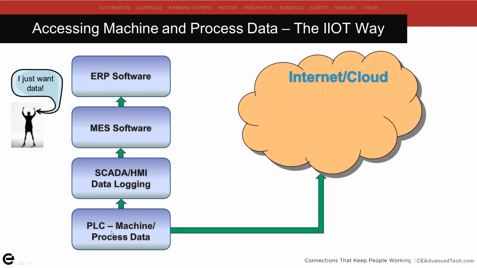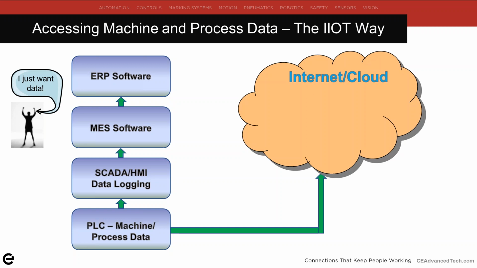And that's where we go direct from, say, the PLC up into a cloud-based solution. Now this shows the PLC, or machine process data, but one of the surprising turns, at least for me it was surprising, that I've seen taken in the IIoT is that we are now going direct from devices to the cloud as well. Today's solution, we're going to do a little bit of that. And I think that's going to be very common, not just to go from PLCs, which obviously the PLC is essentially just a data warehouse. It's very capable, our PLCs today. But we're also going to be going direct from devices into cloud-based solutions.